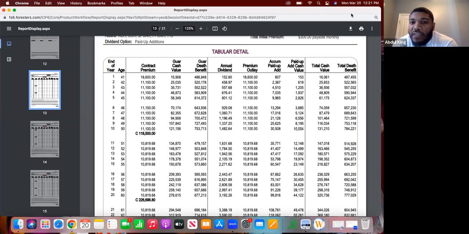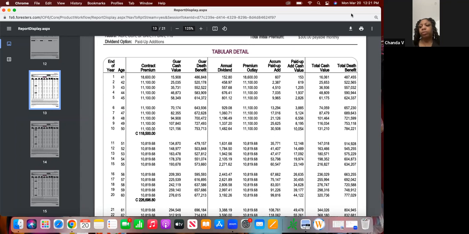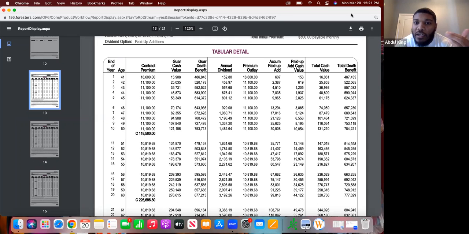So it's basically if it reached that, the government put a limit on how much money we can put into these policies, right? Because if they didn't, a lot of people would just put their money into life insurance because it's growing tax-free, right? So they don't want to promote this all the way. That's why these type of policies are not promoted.